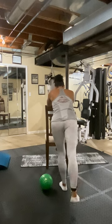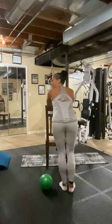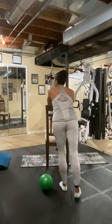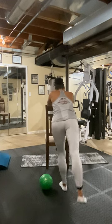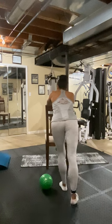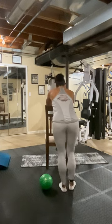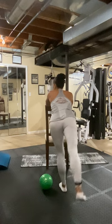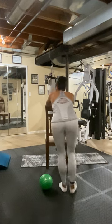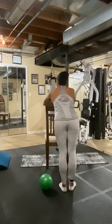Now pulse eight. Eight, five, four, three, two, one. Release. We have eight rounds. Eight, five, four, three, two, one. Release. Three, two, three, four, five, six, seven, eight. Release. Five, two, three, four, five, six, seven, eight. One more round. Straight leg kickback. Eight, seven, six, five, four, three, two, one. Release.